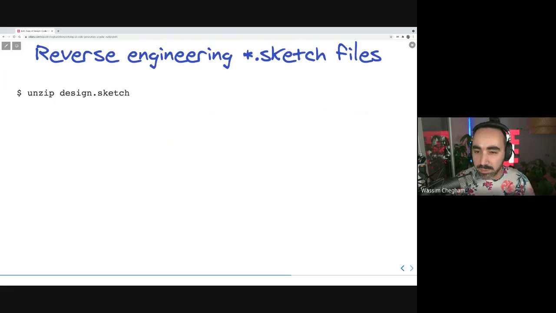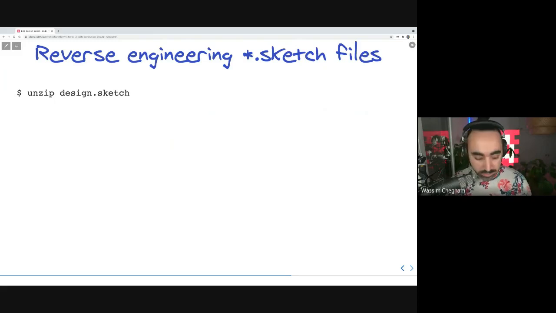Back in 2018, I was playing around with the Sketch application, and I accidentally used the macOS preview shortcut, when you press spacebar on a file and you get a preview of the file. So I pressed spacebar on a file with a Sketch extension, and I found out that this file was actually a zip, an archive.